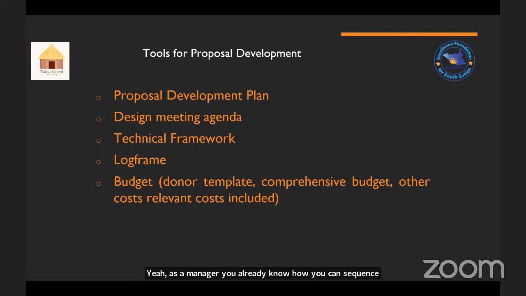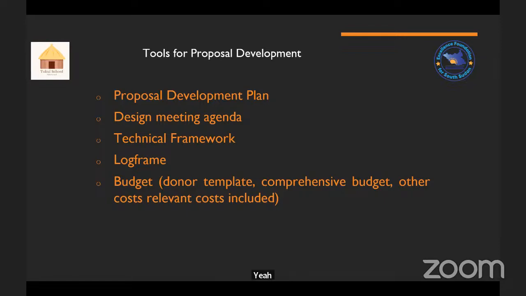Other technical tools might be there based on what you are required by the donor. We were talking about risk yesterday, so you can have a risk matrix that talks about what are the risks associated with this project, mitigation, and maybe other issues that you might want to capture. Sometimes you might also be required to have other annexes, capturing unique things that the donor might want.